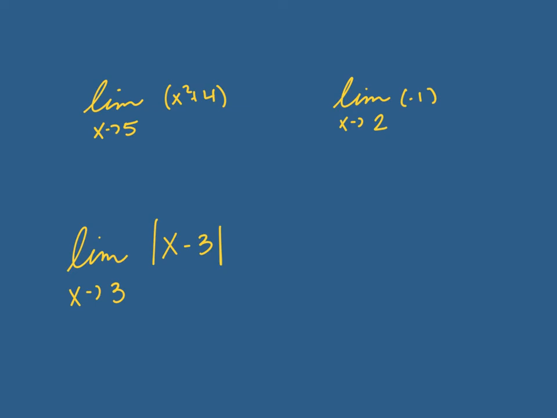If we look at the next one, we've got the limit as x approaches 5 of x squared plus 4. So again, every time I see an x, I'm going to replace it with a 5 and drop my limit notation. Limit notation is just LIM with the x arrow number underneath. Plus 4 equals 25 plus 4. This is 29.